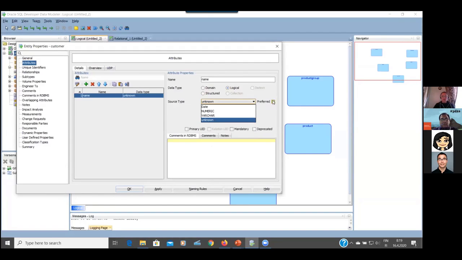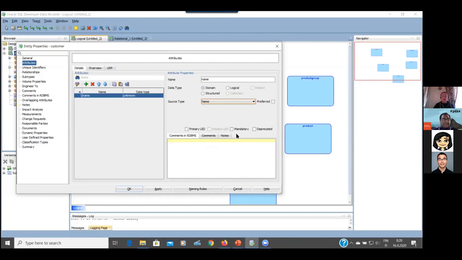Another thing I can do to make my life easier is using domains. So I can define domains. Here, I have defined a domain name because I know I use a lot of names. In the domain definition, I define it's going to be a varchar2 and the length is this. So I don't have to remember, if I define money kind of attributes, how long it is. I know it's a number, but is it like 15.2 or 17.4, or what is the money usually in my company? So I can define domains and I don't have to remember it.